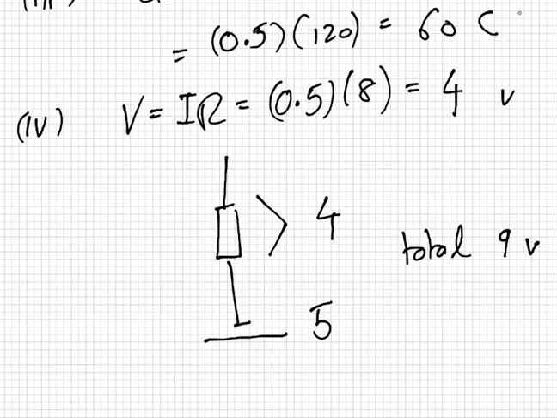Now, if this battery was flipped around, though, then you would subtract the two. And that is important, okay? So the reason for adding is because we're getting the total reduction. Both cause a reduction in the voltage. Reduction by E and then a reduction by whatever we worked out for this one, 4. So a 5 and a 4 reduction. But like I said, if the battery is the other way around, then what would be the answer? 1.